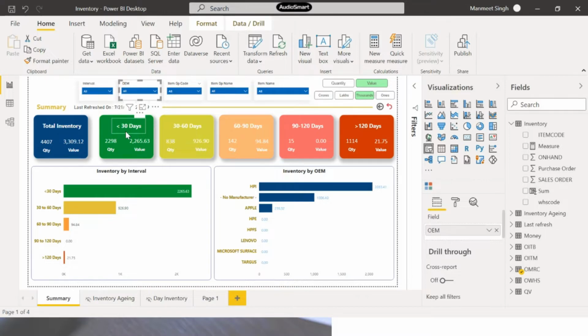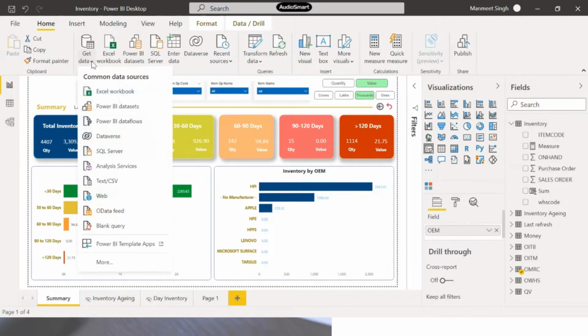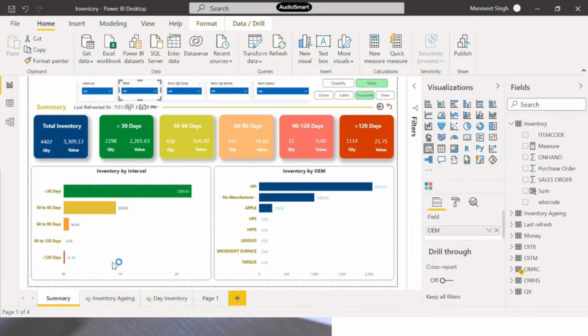There are different time intervals which we have covered. If you see at the top, there is an option: how can we get data in Power BI? That is a very important question, and I had been talking about the data connectors too. Get Data will give you all the connectors through which you can get your data into the Power BI application.